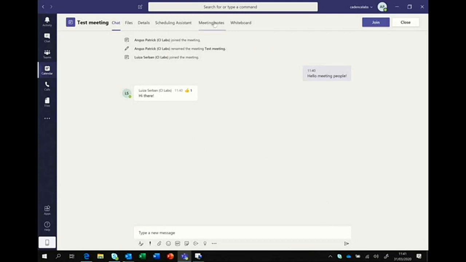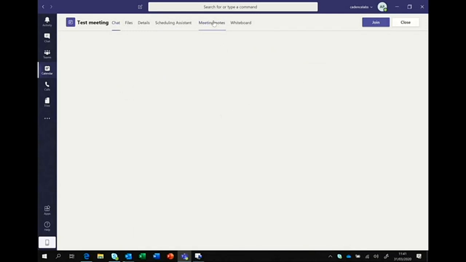The other thing that you might want to take advantage of are meeting notes in meetings. So each meeting will get its own set of meeting notes. You'll notice that it's not been done for this meeting yet, so I've got to click on take notes to get started. And you can use the notes during the meeting or after the meeting, or even before the meeting to potentially put in an agenda, for example.